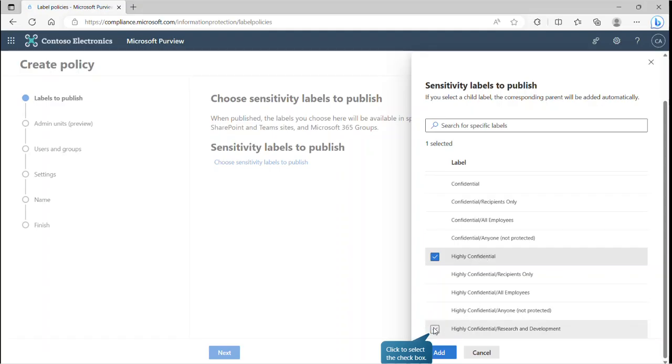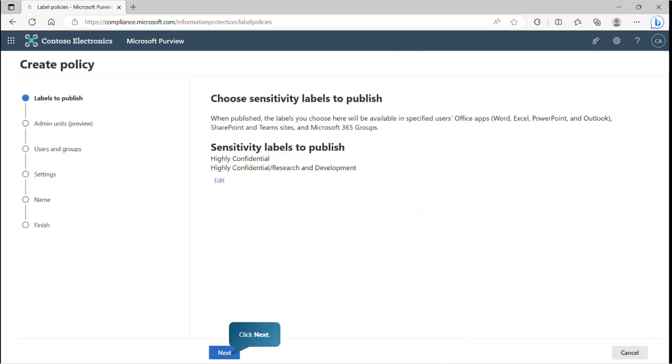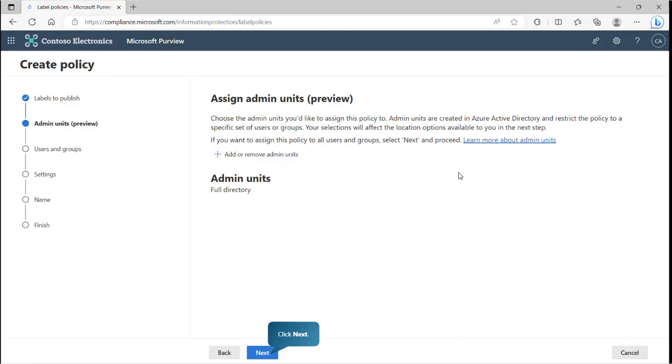And this is the research and development that we created. Okay. Click on add and then click on next. Next, you can choose the admin units or set of users that you would like to assign this policy to. For the purpose of this demonstration, we'll keep the default settings and continue through the steps.